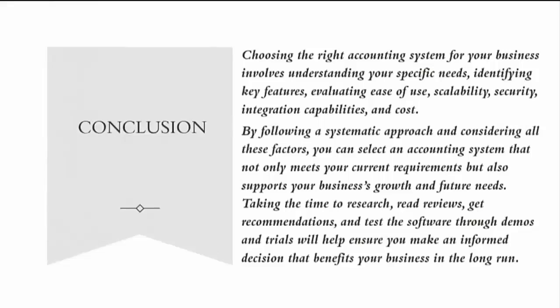Conclusion. Choosing the right accounting system for your business involves understanding your specific needs, identifying key features, evaluating ease of use, scalability, security, integration capabilities, and cost. By following a systematic approach and considering all these factors, you can select an accounting system that not only meets your current requirements, but also supports your business's growth and future needs. Taking the time to research, read reviews, get recommendations, and test the software through demos and trials will help ensure you make an informed decision that benefits your business in the long run.